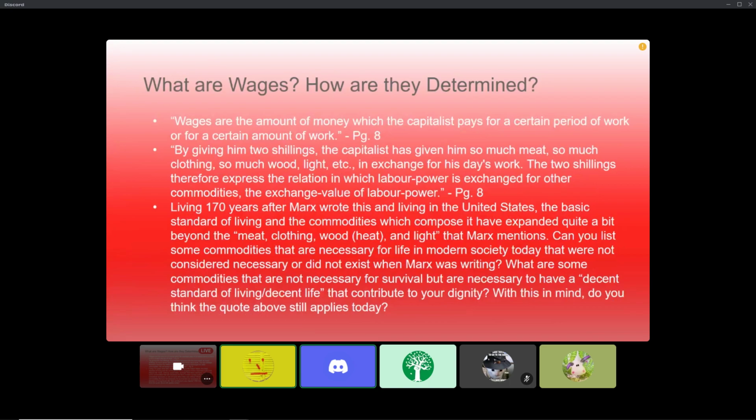Yeah. And that leads kind of into the next question, like, what are some commodities that are not necessarily necessary for survival, but are necessary to have a decent standard of living, or that contribute to your life having dignity? So that car, you can get by in the suburbs, and I know some people that do, who don't have a car, but their life is really tough. They'd be having to walk an hour each day to work, or bike on incredibly dangerous streets, or wait for a bus that comes once every hour.